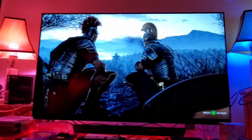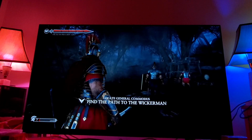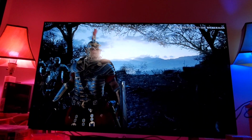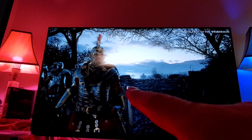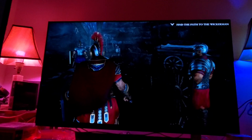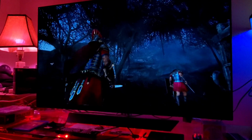I mean, look at this, man. Just look how beautiful it looks. Even without HDR, this is, I believe, 900p or 720p. 720p upscaled to 4K and without HDR, and look how beautiful it looks, man. And here, look, even from the sides, even from an angle, when you're looking at it, it still looks great, man. It still looks glorious.